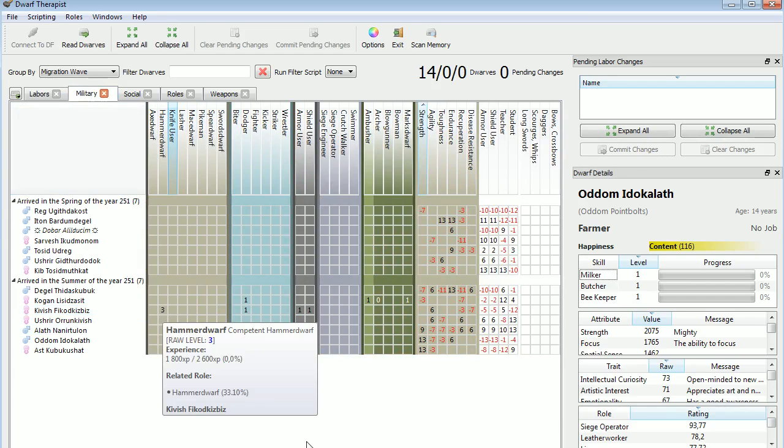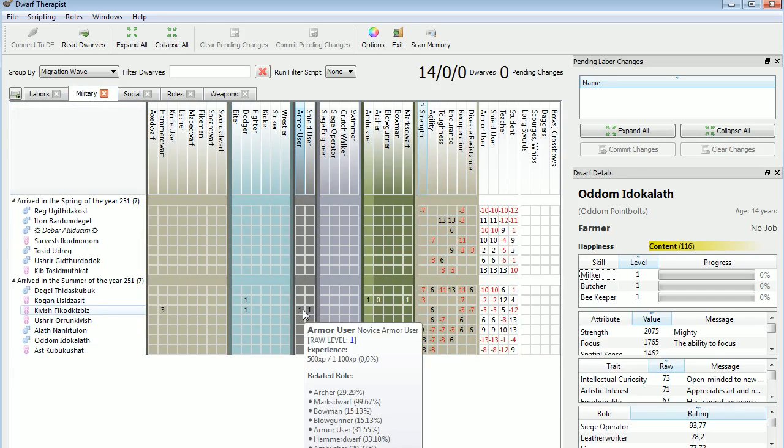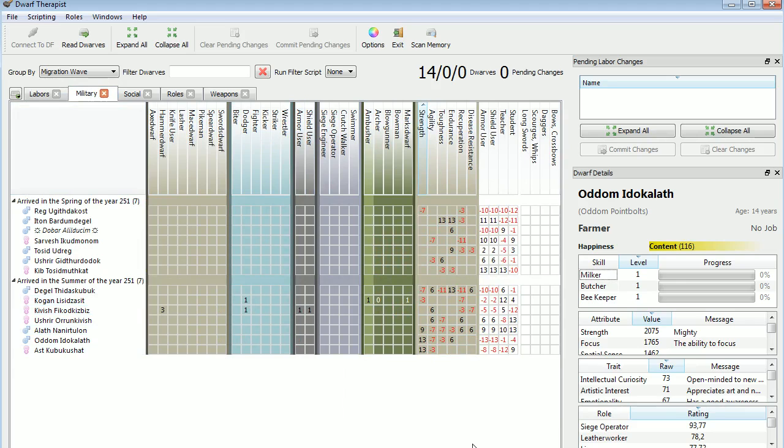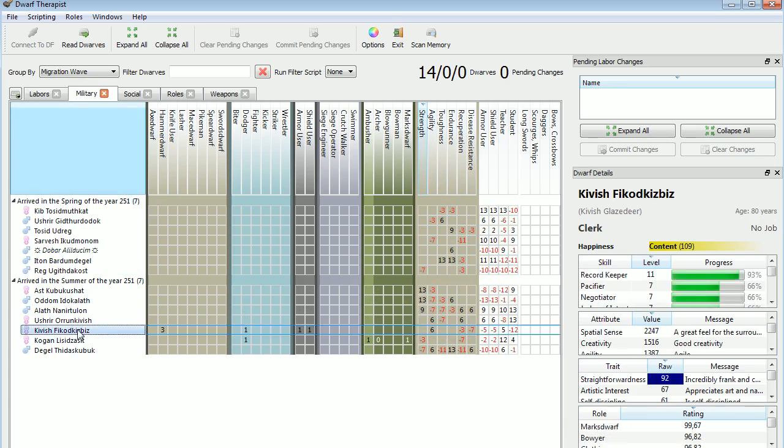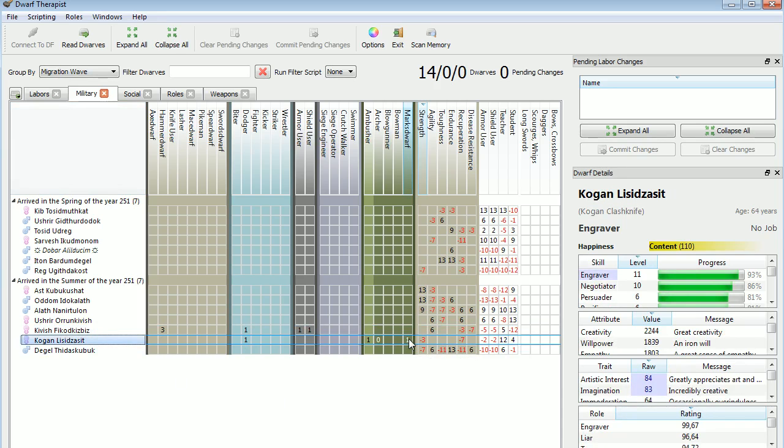This one fellow had hammer skill, a couple of dodgers. The clerk also has armor user, shield user. And then with this version of Dwarf Therapist we can see the rankings for the military skills, who is strong, who is agile, who is tough. Yeah, this fellow is very, very good for being a marksdwarf as well. Oh, I actually had this fellow who had hunting skill and ambusher, also has some marksdwarf skill. Not highly stats for it, but okay.